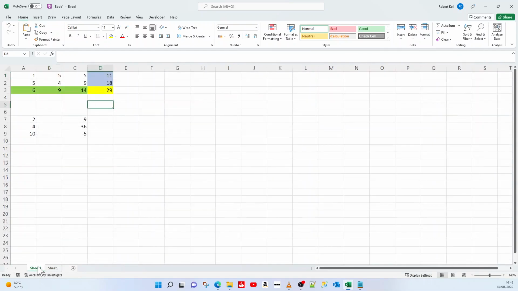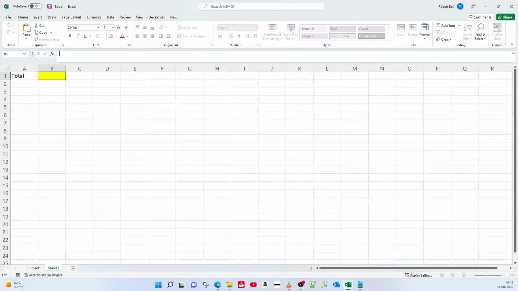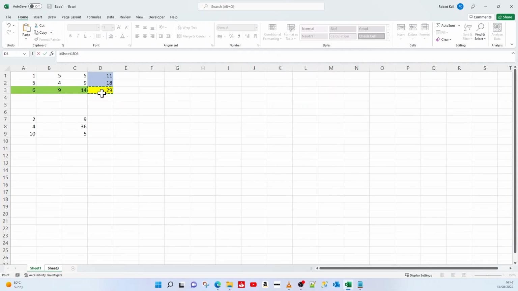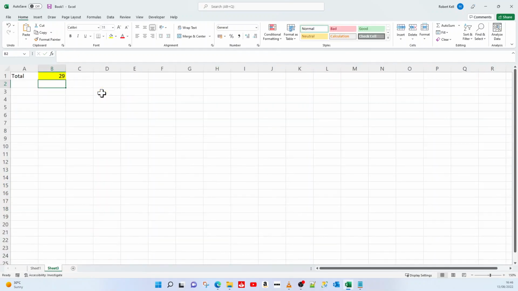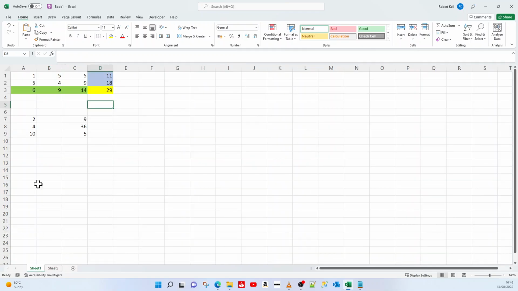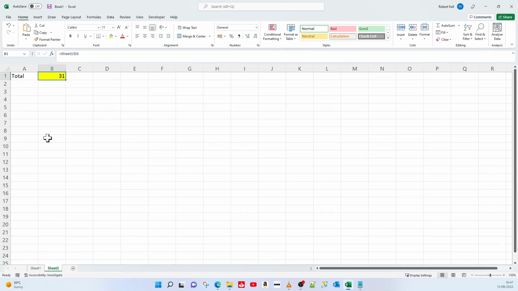So before I was in this cell and I was saying equals and I was just clicking things, I can do the same thing. So if I go to C3 and I click in my formula bar and I type equals, I can now click away to the cell that I'm interested in, press enter, and that value will appear. And what it shows in the formula bar is the sheet name, exclamation mark, the cell reference. Sheet 1, exclamation mark, D3 in this case. If I go back to here and I make a change to this to be 3, that value has changed now to 31. And if we go to here, sure enough, that value has changed to 31.